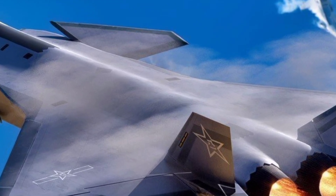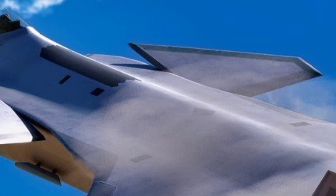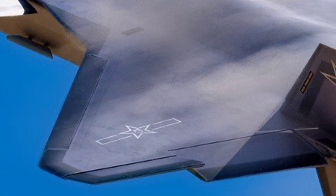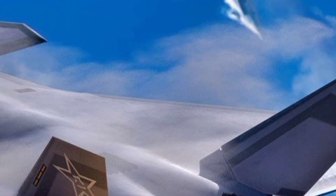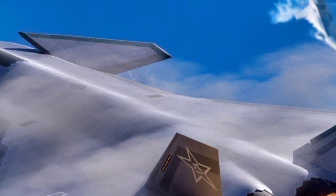One of the most notable features of the J-20 is its long-range strike capability. With an estimated combat radius of over 1,100 miles and support for aerial refueling, the J-20 can engage targets far beyond China's borders, giving it a strategic advantage in regional conflicts or patrols. The 2025 version also incorporates enhanced electronic warfare systems, countermeasures, and radar upgrades, including AESA radar that allows the J-20 to detect and track multiple targets at long range, ensuring the aircraft can operate effectively even in electronically contested environments.